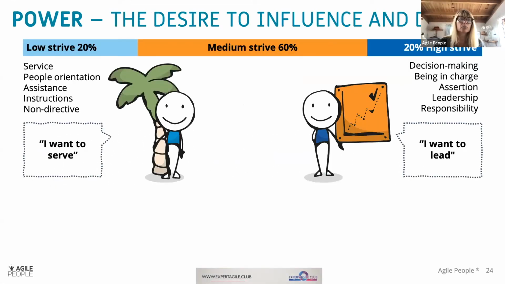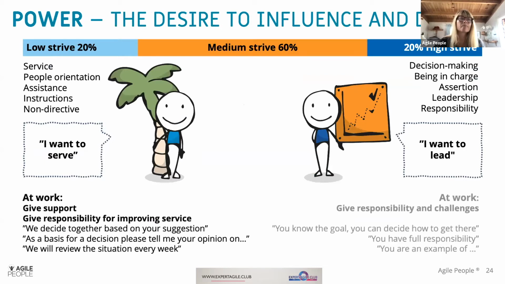Okay, we are going through the basic needs. And we are starting with power, which is the desire to influence and decide. So if you have a high strive for power, you value competence, productivity, and excellence. They seek challenges. They work hard to accomplish their goals. They enjoy giving advice and may assume leadership roles. Typical personality traits include ambitious, assertive, hardworking, and determined.